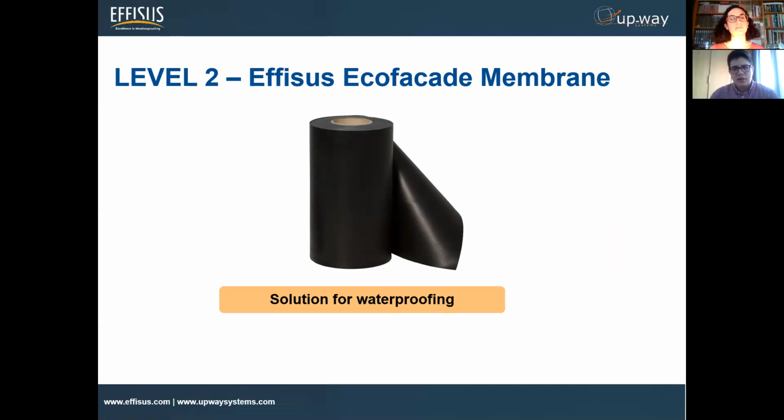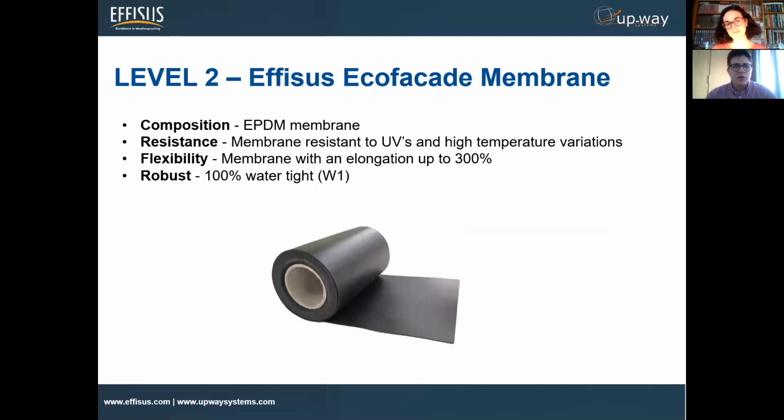And knowing that, we made some calculations, and we made an estimation to include all the materials you need for this application, so you don't need to worry about all of this. So the Ecofacade membrane is basically an EPDM membrane, reinforced, with I think 1.2 or 1.3 millimeters thickness. So it's quite robust, quite thick for this type of application.